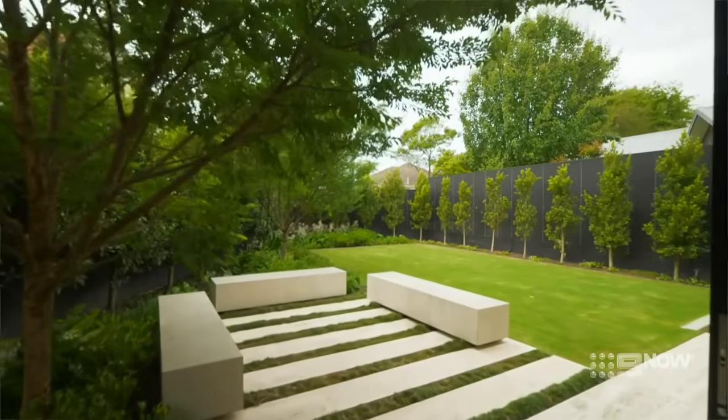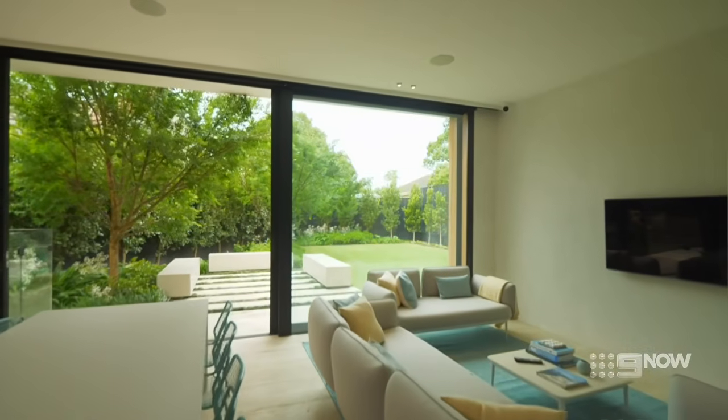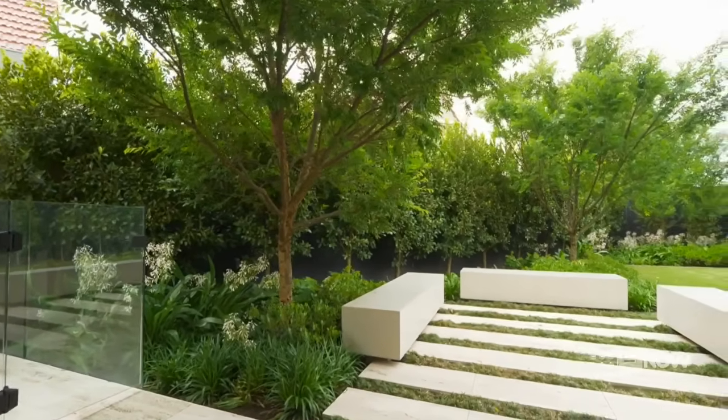Finally arrived in the last room of the tour today. Give me a rundown on the room before we finish up. Well, Andrew, it's all in the namesake. The garden room is exactly that, leading out to the north through some large glass doors. It flows through transitionless, there's no steps, beautiful concrete seats outside, and what an aspect. Beautiful way to finish up the tour of the home.